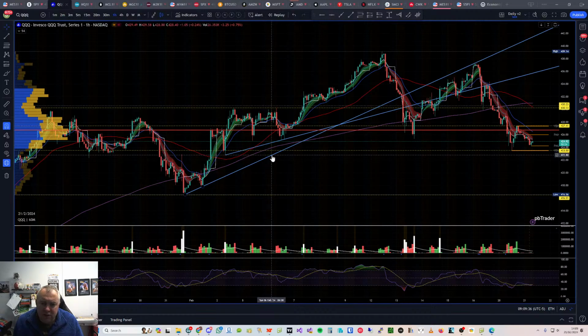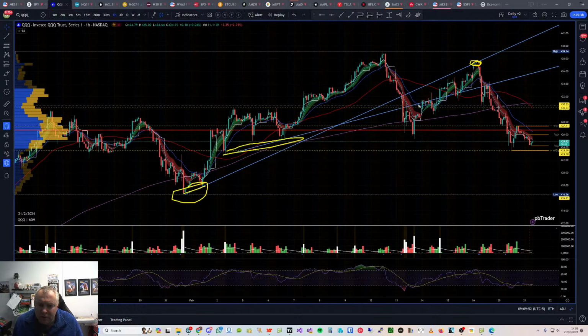It's interesting to see these trend lines though. These were drawn back in the beginning of February. Just put those two together, and it hasn't really been touched until we came back in a few days ago. Same here, put these two trend lines together, and it was kind of touched there. We finally broke through, we held it, came back down, pulled back, and we touched it again. So strange how they're relevant a few weeks later and still in play. I've left them there more for reference really.